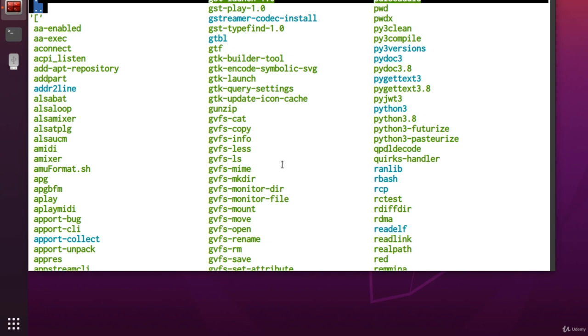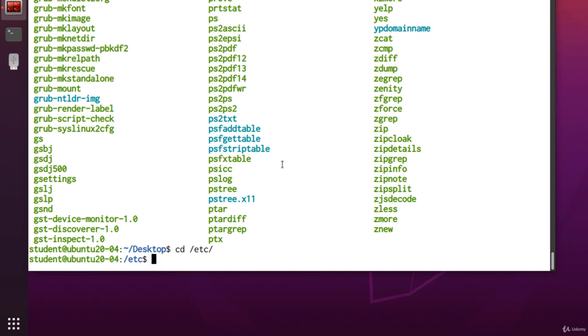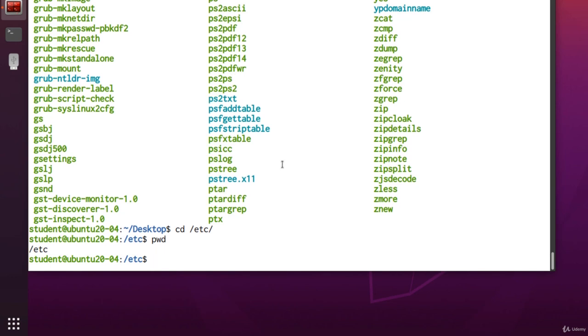Using a single or double dot, we can build the relative path to any file or directory from the current working directory. Let's try some examples. I'm moving to the /etc directory. I've used an absolute path. I'm printing the current working directory by running pwd. And it's showing as being /etc. If I want to see the contents of a file named hosts in the current working directory, I'll simply run cat, or another command used for displaying files, and the name of the file, like cat hosts.